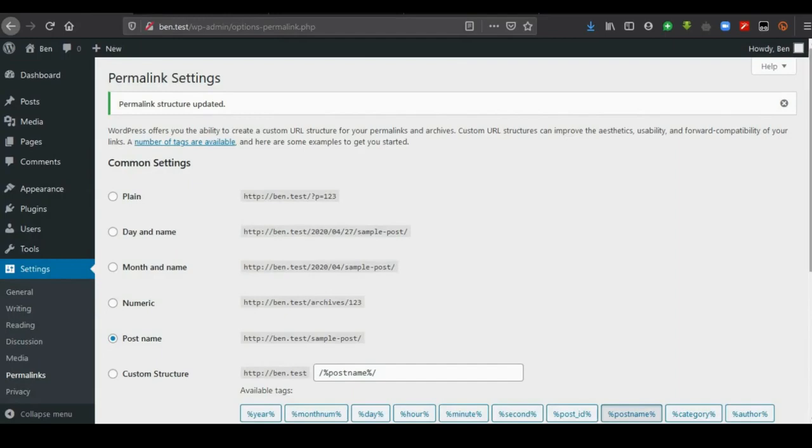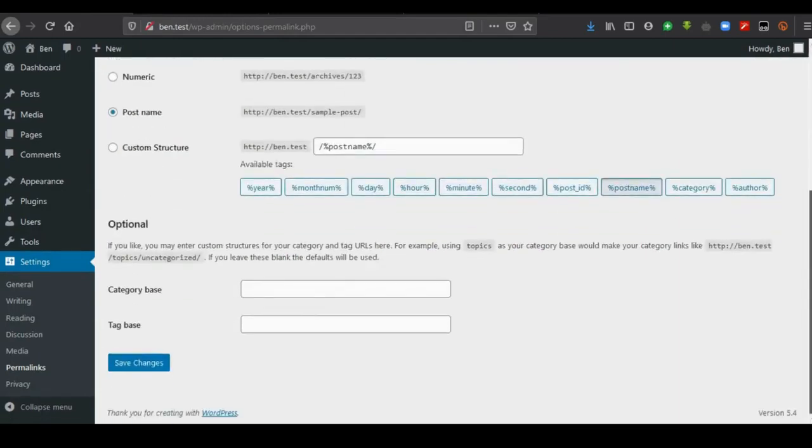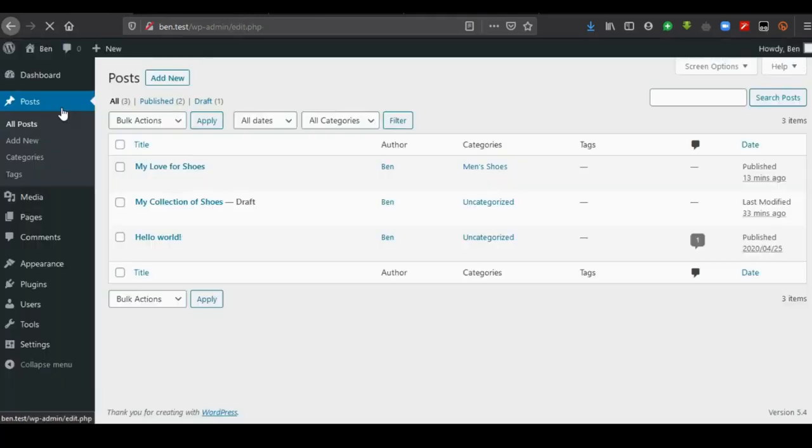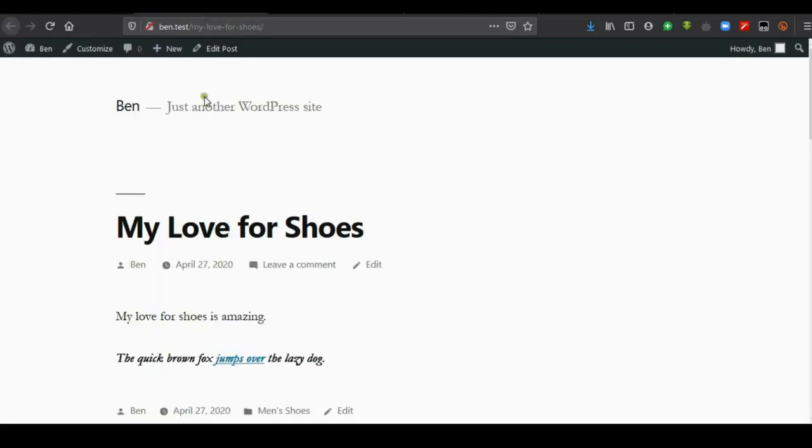So if you want to go and have a look at the URL generated, let's go to post, and this is the post we are talking about. Select this view option. This is now the URL of the post. So this has eliminated the date option from it.